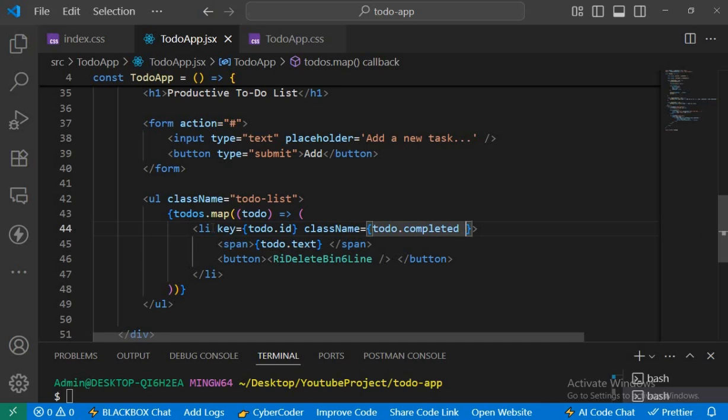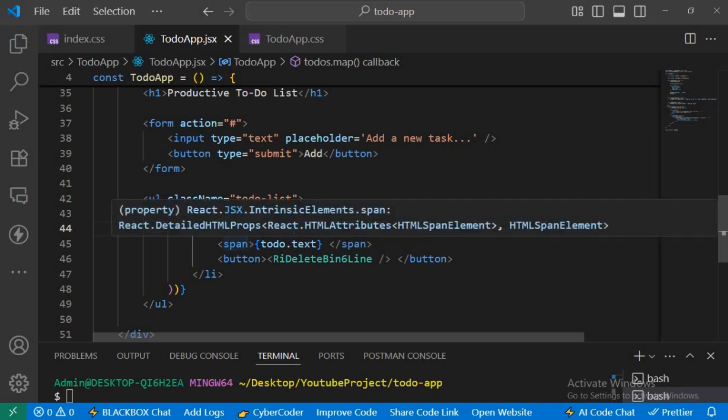This is a ternary operator. If it is completed, then there's a styling that will be attached. If it is not, there is no styling to any task that is not marked as completed. That's basically what it is.